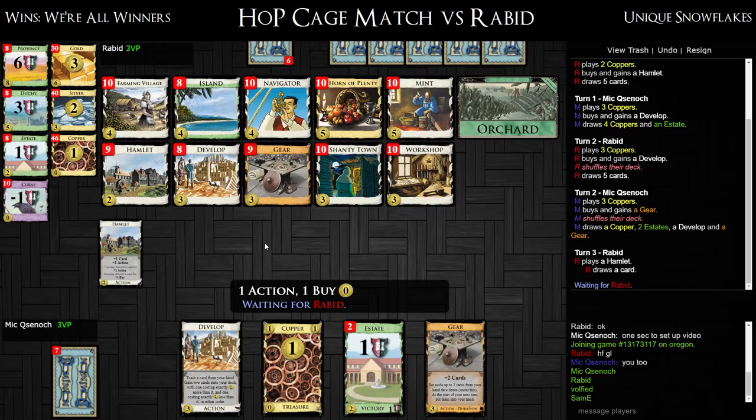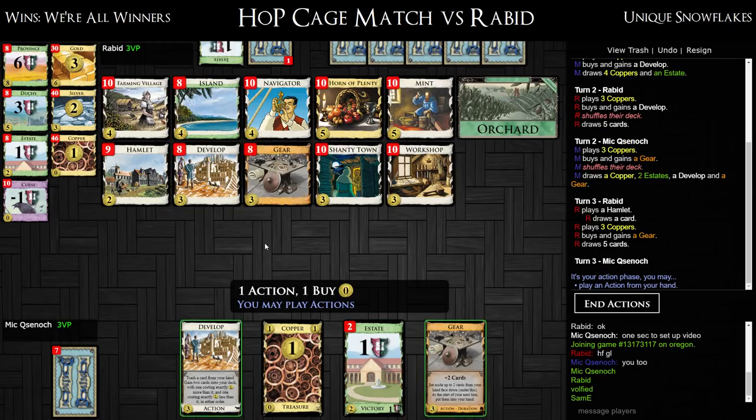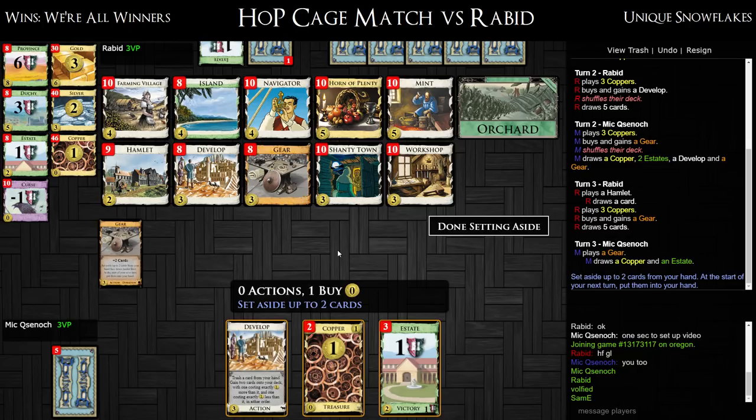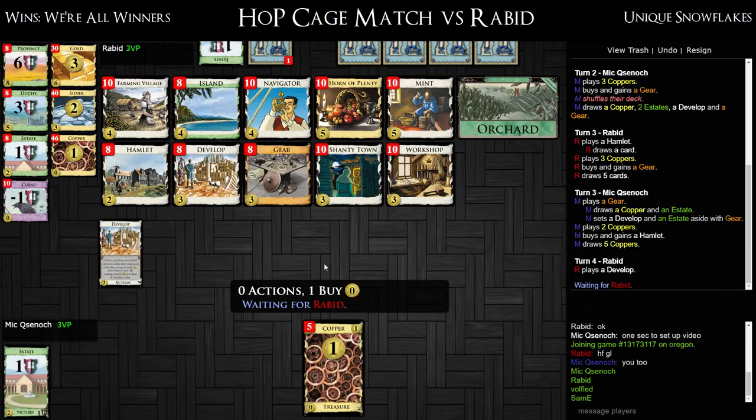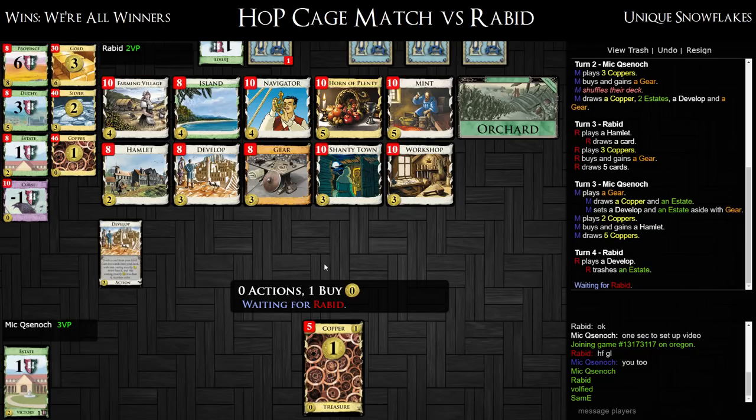I'm going to presume, well, it depends on if I did draw an estate or not. If I don't draw an estate with my gear here, then I won't have to set one aside, but I don't know what I'll get for it. So he buys a gear, which looks right. So I did find an estate, so I want to set one aside here and just take Hamlet. This could already be a mint, though I'll have to, of course, get silver.